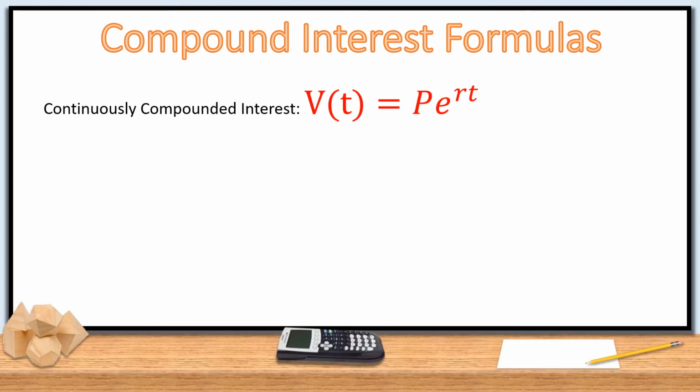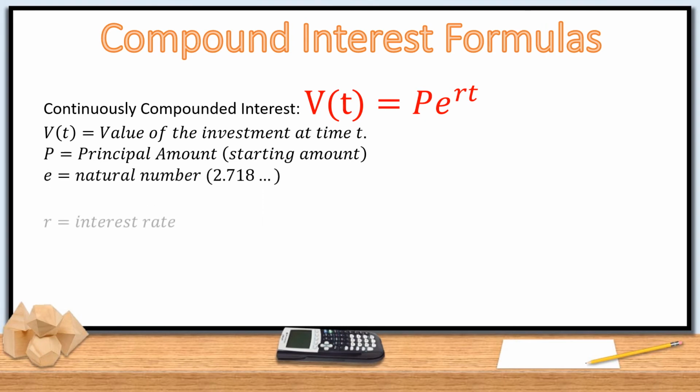And then the last one up is continuously compounded interest. Now, this is not one that we come across in everyday life very often. It's used in the financial sector. It's used in epidemics and other sorts of things where the growth is continuously happening. It's not like it waits for a certain point and then continues and then multiplies and then does it again. So we'll do some calculations with it, but it's not one you're going to come across in day-to-day life very often. So this is the PERT formula, my friend PERT, P e to the power of rt. So e is the natural number. So we came across this in our last lesson.